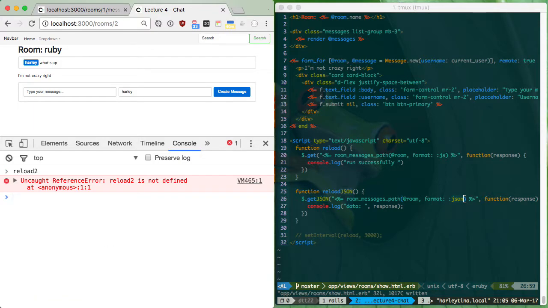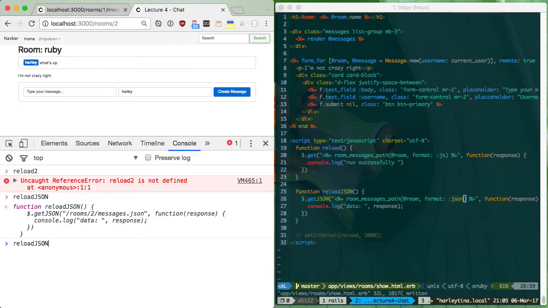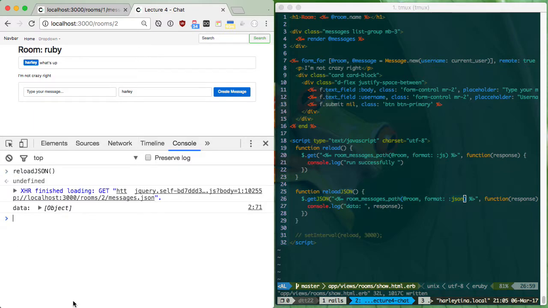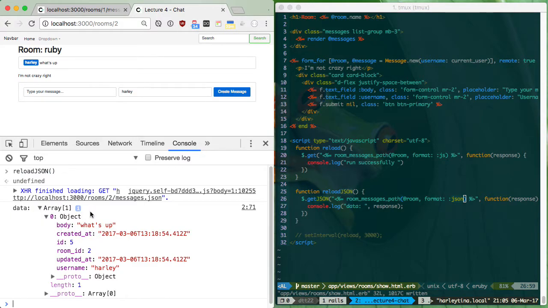What's the definition of reload JSON, right? The definition is send a message to here, and then it prints out the result. So I say reload JSON, let's call it. And it prints out this result as an object of elements, right? So if you reload it, now you can write JavaScript instead of Ruby. In Ruby, you have the template, you have random messages. But in JavaScript now, you can say, well, go to this JSON object and update this HTML.